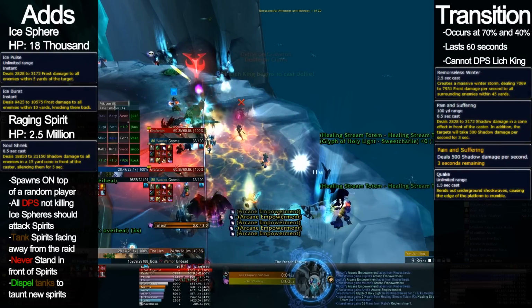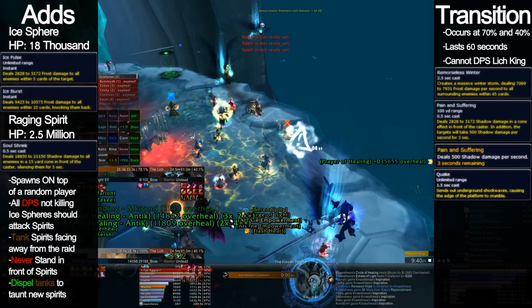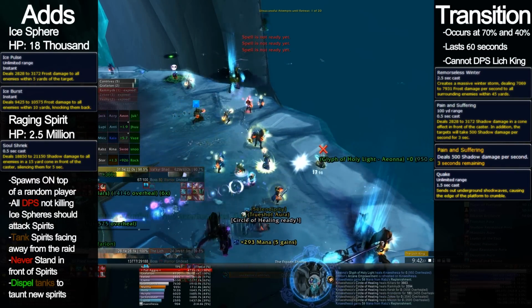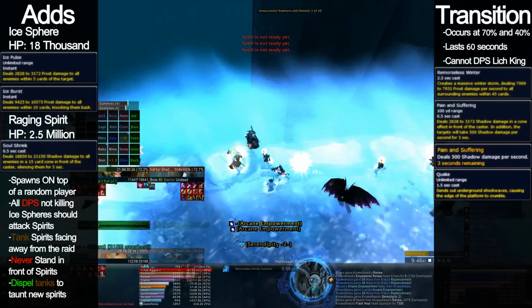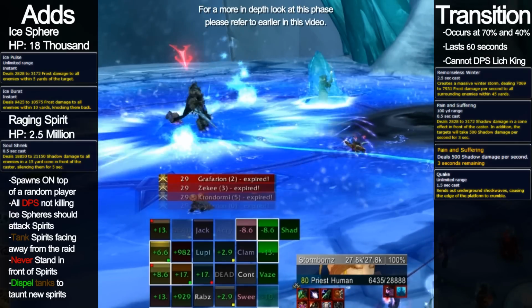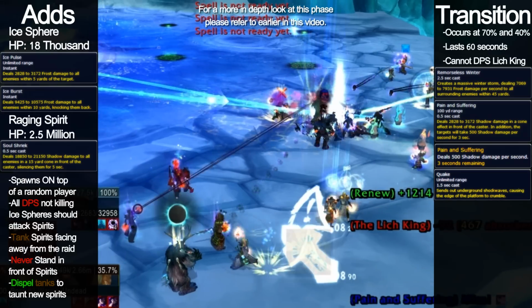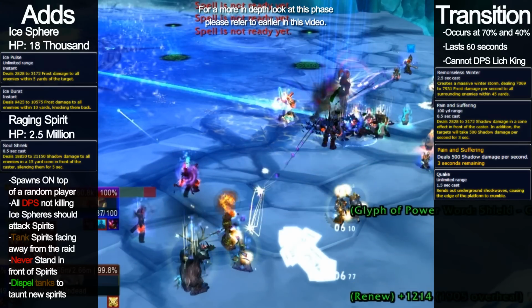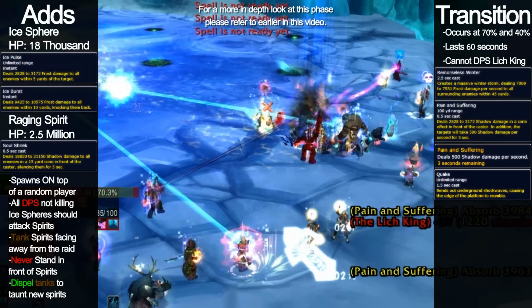The second transition phase is identical to the first. The boss will run to the middle of the room and begin to channel Remorseless Winter. When he does this, the outside of the platform will reform and your raid will have to quickly move back onto it. Assign a ranged DPS or two to handle the ice spheres while the rest of the DPS kills raging spirits. During this second transition phase, you will have 4 spirits spawn as opposed to the 3 from the first transition.